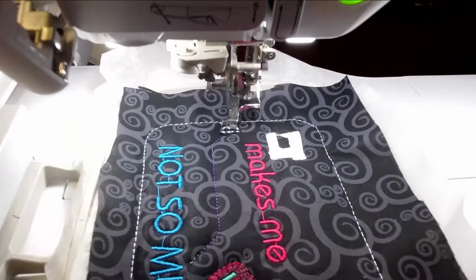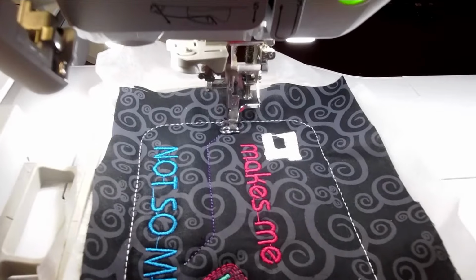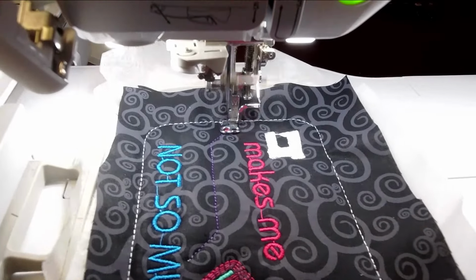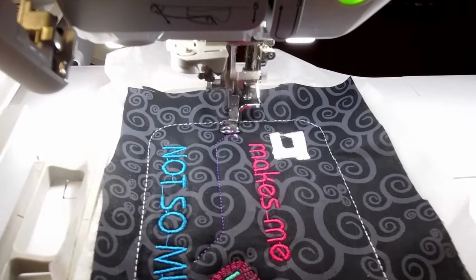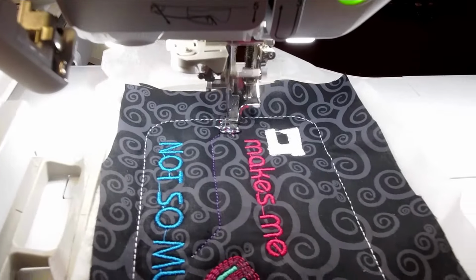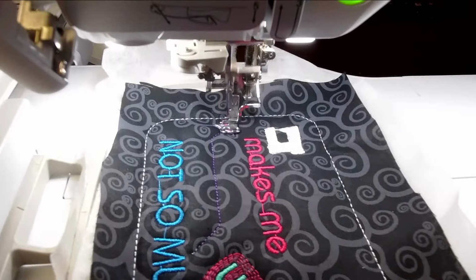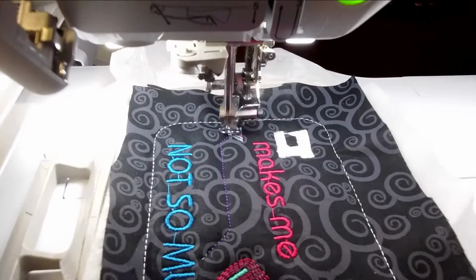But yeah. Alright, so we're starting with the variegated now. Look at all these colors. I like the pink and the turquoise. So, I know this is going to be stripy, but I think it's going to look really good. And we're almost done, by the way. We've got sewing, the word sewing, which I'm also going to do in the variegated.